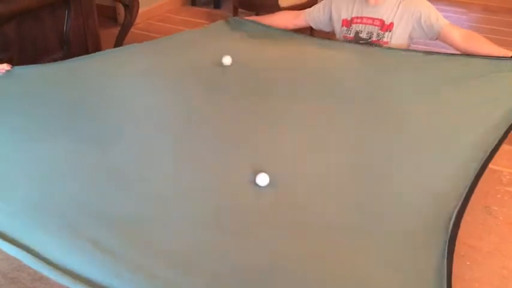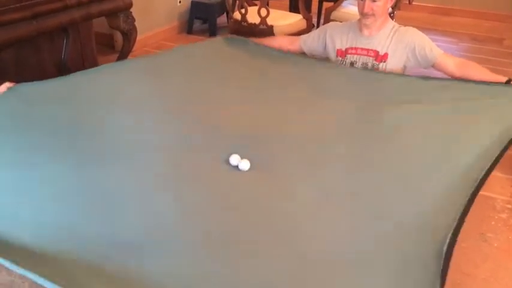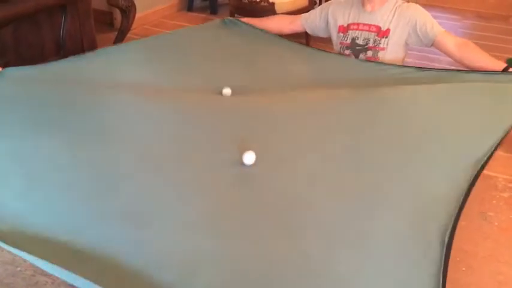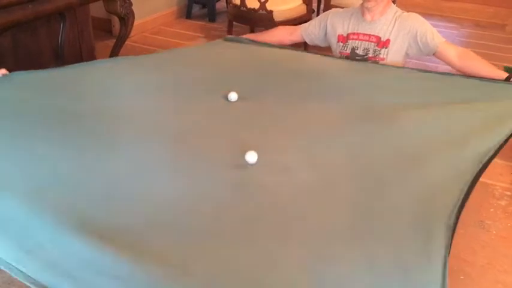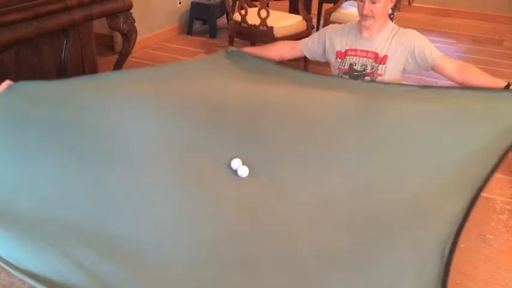To help us visualize this, we once again turn to the sleeping bag and golf balls, and this time there are two golf balls. Notice that when the golf balls get really close to each other, the depressions they make in the sleeping bag also get really close to each other and begin to overlap. This is a good representation of when the wave functions of two particles overlap with each other.